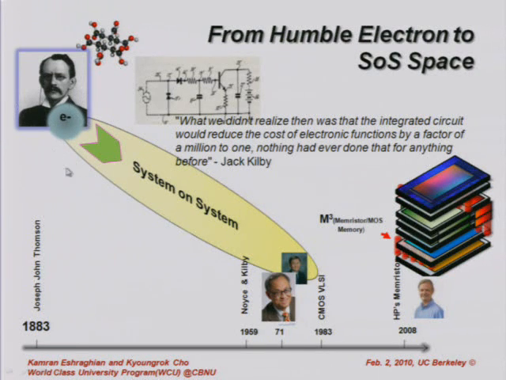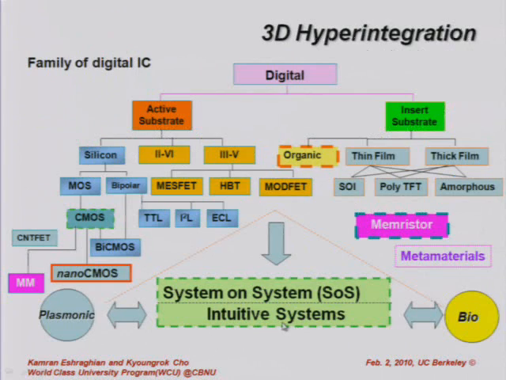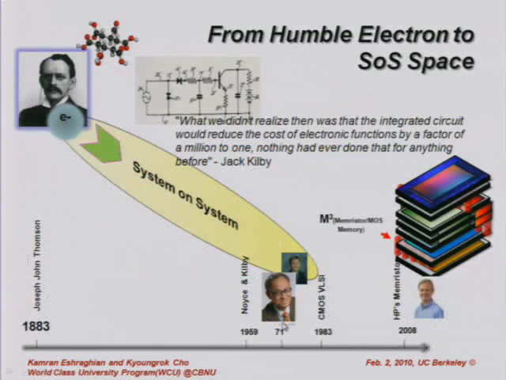J.J. Thomson, 1883, and we are coming towards this system on system, and I hope I took some of your good pictures. Leon, and I don't know whether Dr. Stan Williams is there, but it's the best I could do, and of course Steve. But the important part was it took 100 years before we got to CMOS, and in between we had some disruptions. And then, of course, 2008, we had to change path.